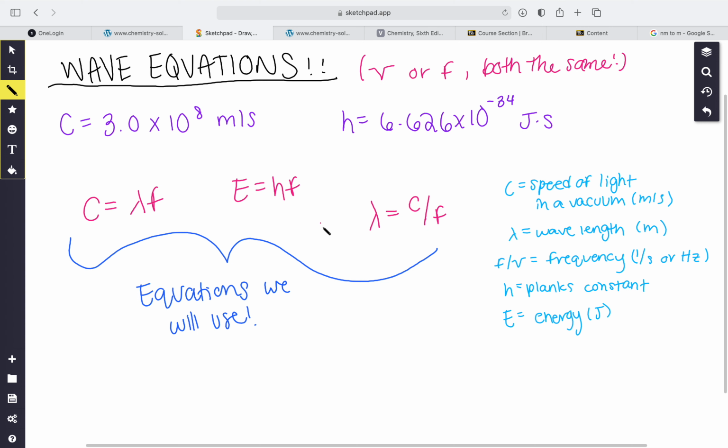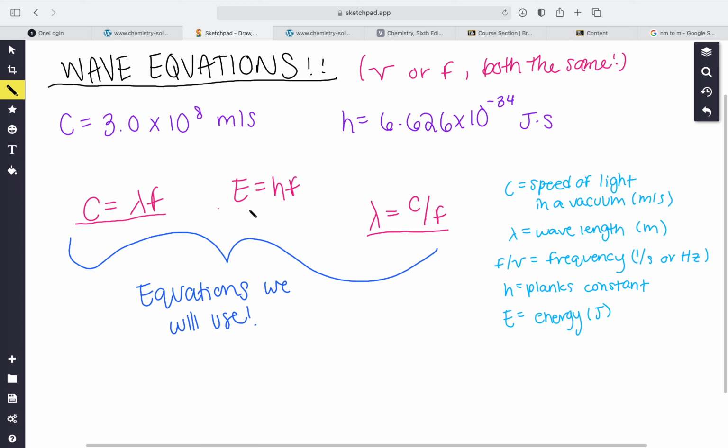And then down here, these are the equations. Just want to make a note here that this equation and this equation are technically the same equation. There's just some algebraic manipulation there, right? Between this one and this one, all that happened was that they divided each side by f and then got the answer, right? So those are the same equation. You only have to know one of them in order to do everything you need to with it, right?